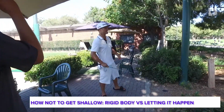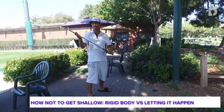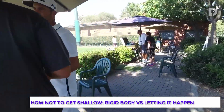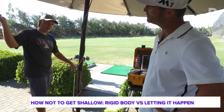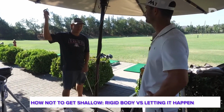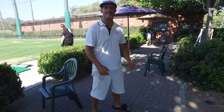And you know that it's natural when you see a guy and you can see the actual shaft looks a little blurry, that's when you know it's natural. When you see a guy up here and going like this, you know that was manipulated. Does it make sense? Yeah. You're not manipulating. Does that feel like you're manipulating at all? No, because when I have the old backswing, I get in here and I feel like I have to do something. Right arm was tucked in to try and keep it down there. But when I get out here, I just feel like I keep my arm soft. Yeah, just soft and it'll fall by itself. That's the same thing that I feel. As soon as my arms get too tight, it doesn't shallow out.